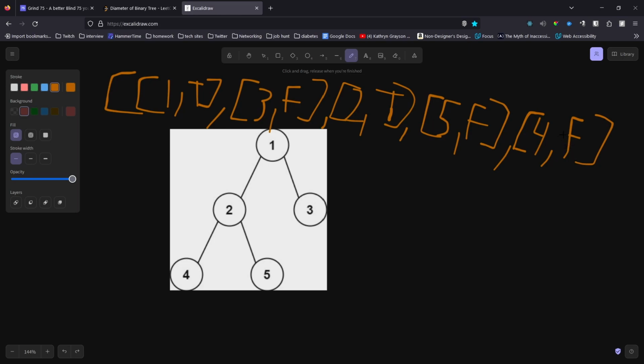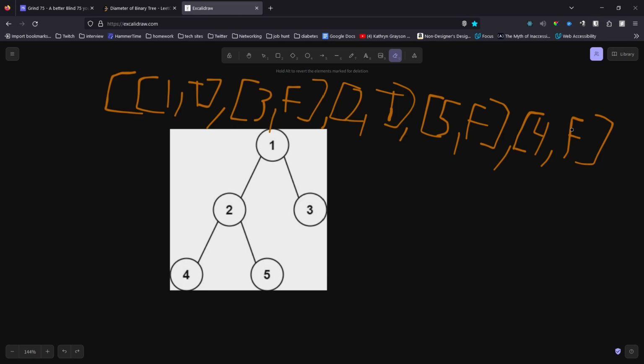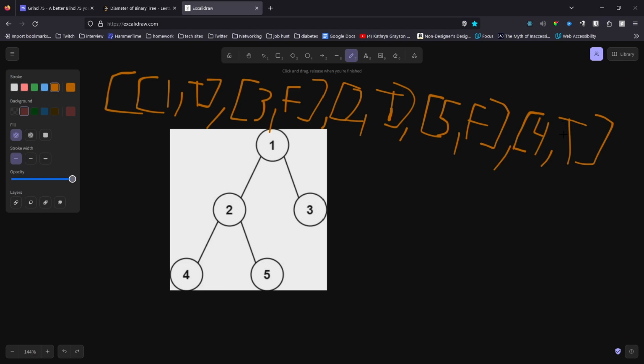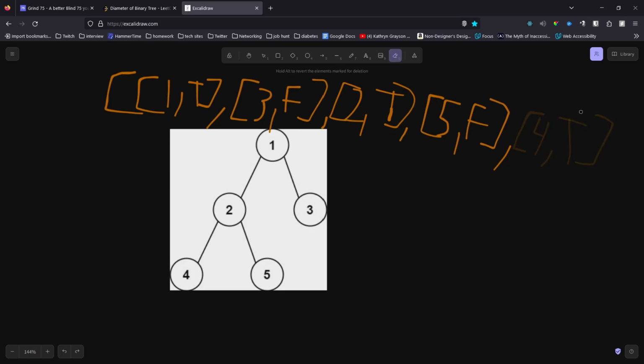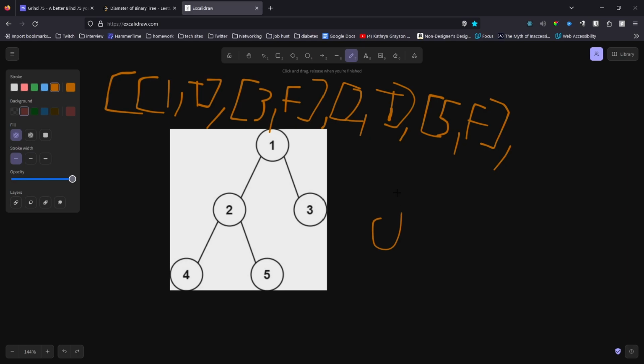And finally, moving on, we hit one where there are no children. We pop off 4 and false, we push on 4 and true, and then its left and right child. If they exist, they don't exist, so we don't need to do anything. And we pop this off again, and finally we're at 4 and true. So we get our height of 4.